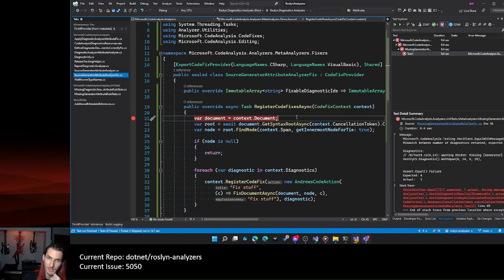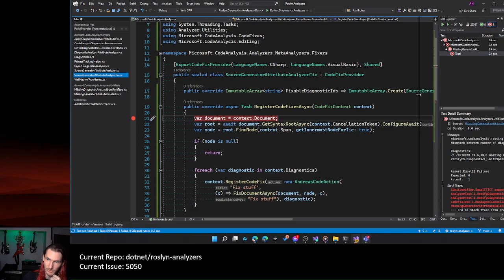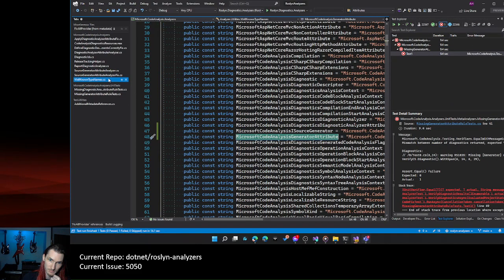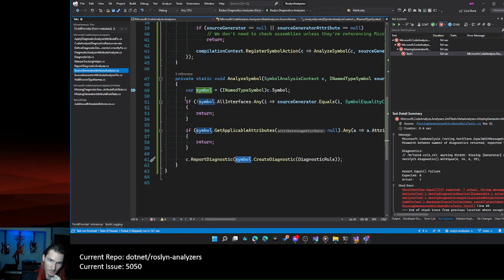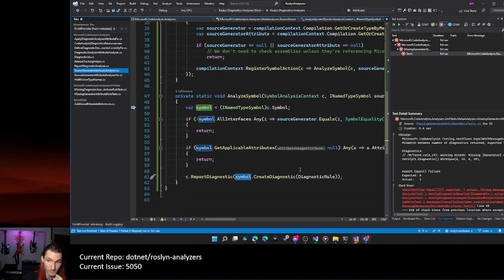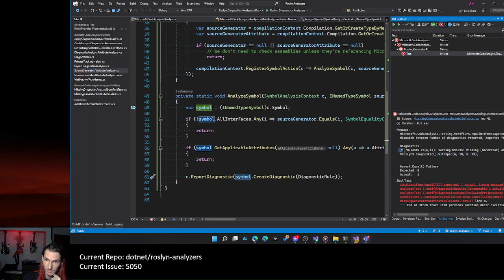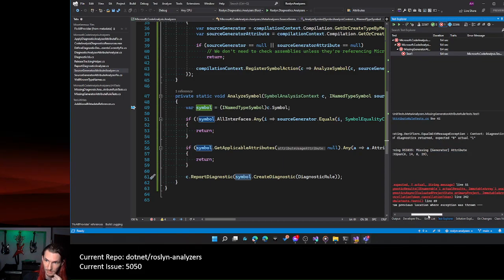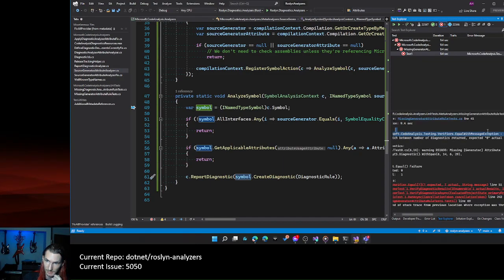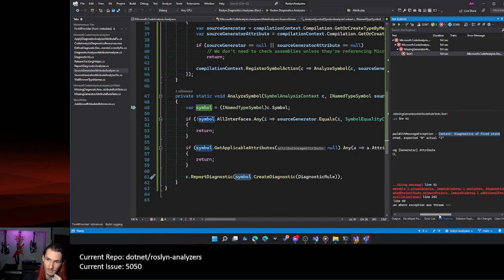This is stumping me. So we registered for RS1035. We know that we're getting called at least. We know the diagnostic rule here. Test.cs. And we know that is the context diagnostics of the fixed state.